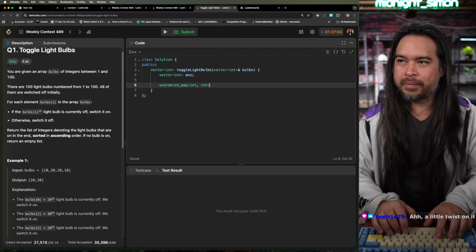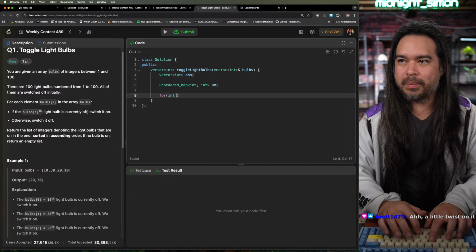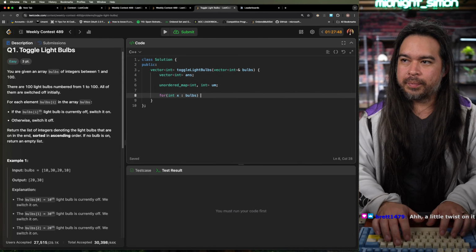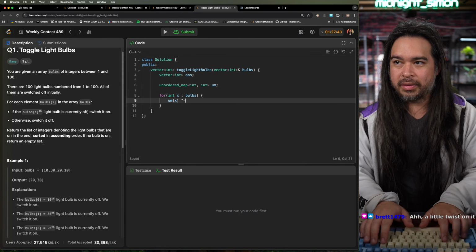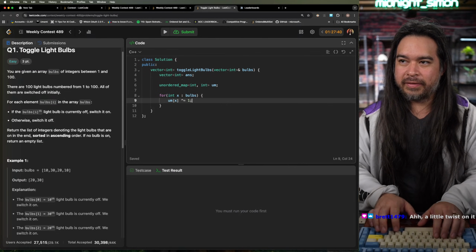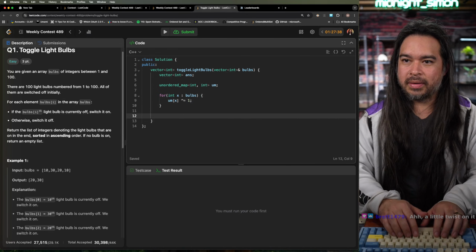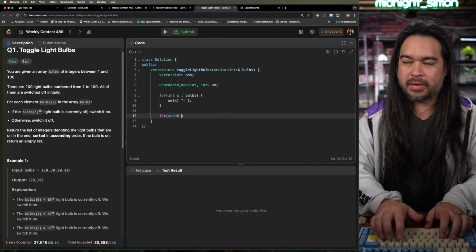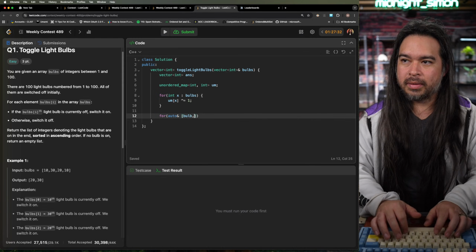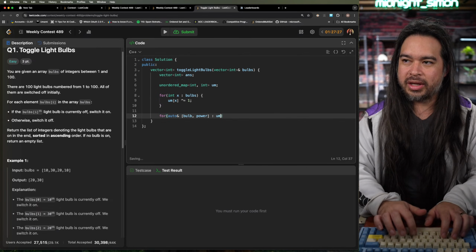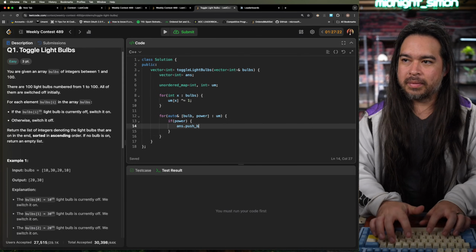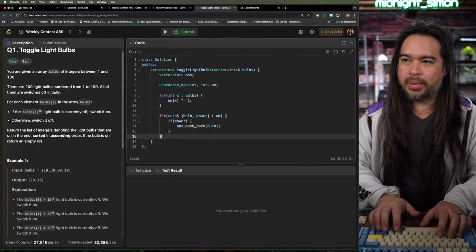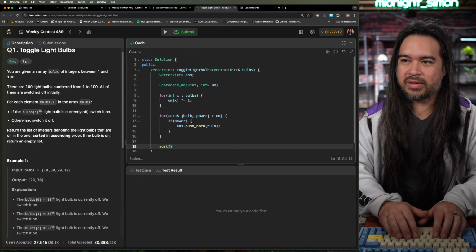I'm going to use an unordered map. So it's off, so I flip it, and then I just go through my hash map and I say if it's on, put it in there, and then sort in ascending order.